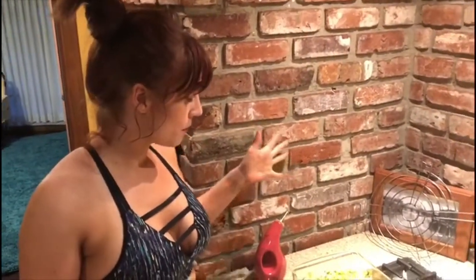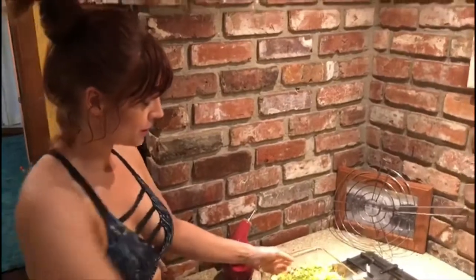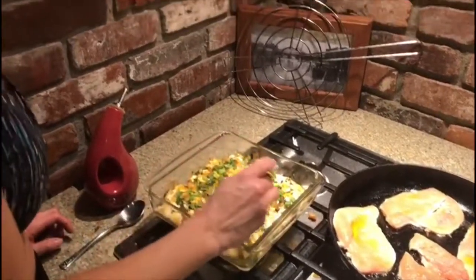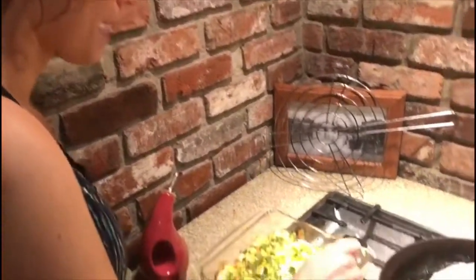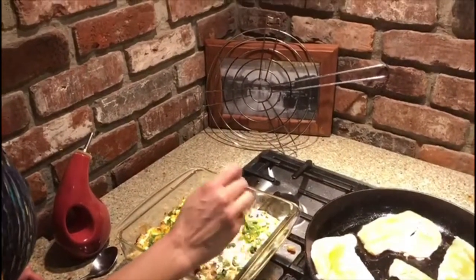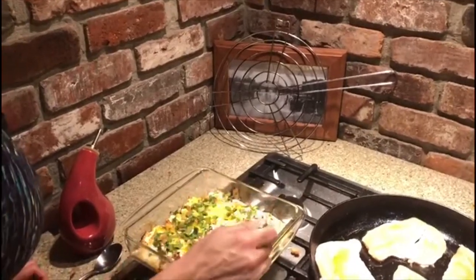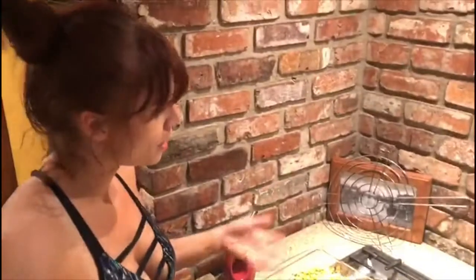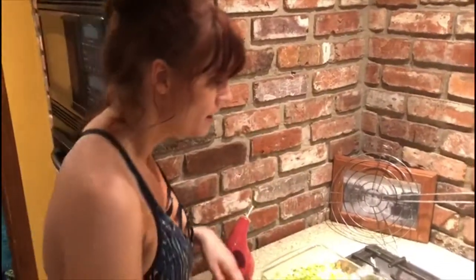Hey guys, we're back. We just finished. I just took the cauliflower casserole out of the oven a little minute ago. It's cooled down. I just took a taste of it. It's pretty good. I would probably add a little more salt and pepper. It's got the cottage cheese and the other cheese. I think it's pretty tasty. I'd add some more seasoning to it, but I can do that after I eat it. You can never take it out after you've already put it in.